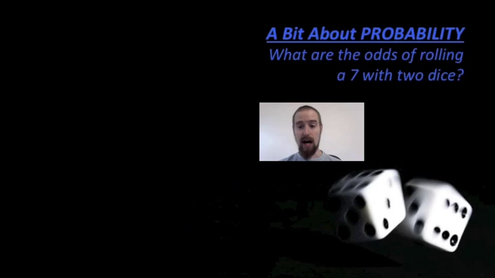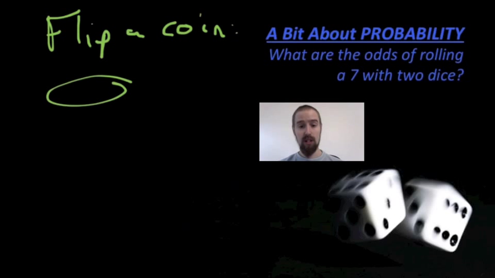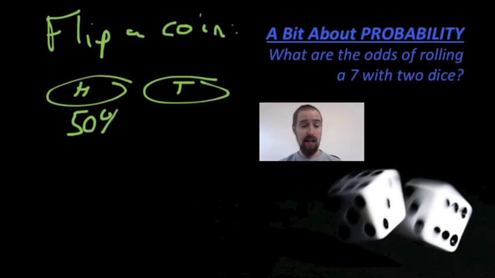Probability describes the odds or chances of a particular event happening. For example, if you flip a coin, there's a 50% probability that it will land on heads, and a 50% probability that it will land on tails. Does this mean that if we flip a coin twice, it will land on heads exactly once and on tails exactly once? Not at all, because each flip of the coin is a separate event with its own probable outcomes.